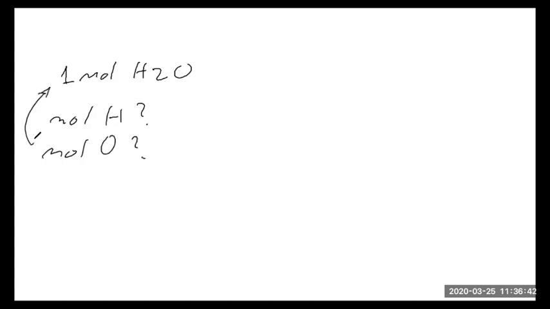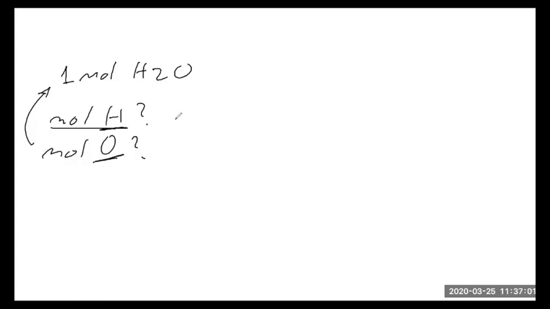Look at here. Let's say, for example, we have 1 mole H2O, and they are asking how many moles of hydrogen and how many moles of oxygen in this amount of water. How will you deal with this type? We have a mole-to-mole ratio between atom and molecule, or a molecule with another molecule in a chemical equation. Here, we will find the mole-to-mole ratio between the atom and the molecule.